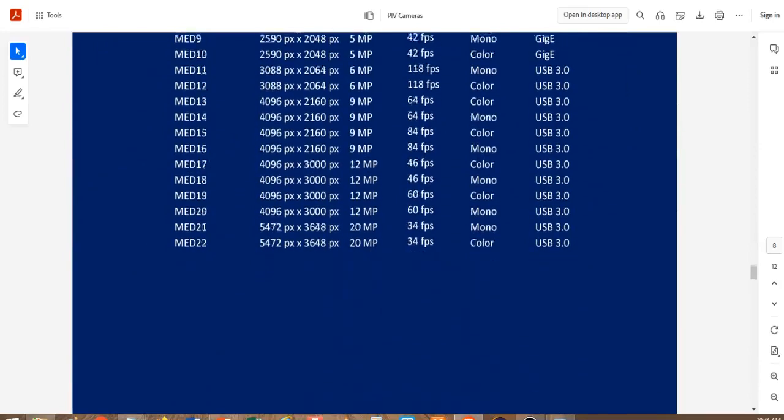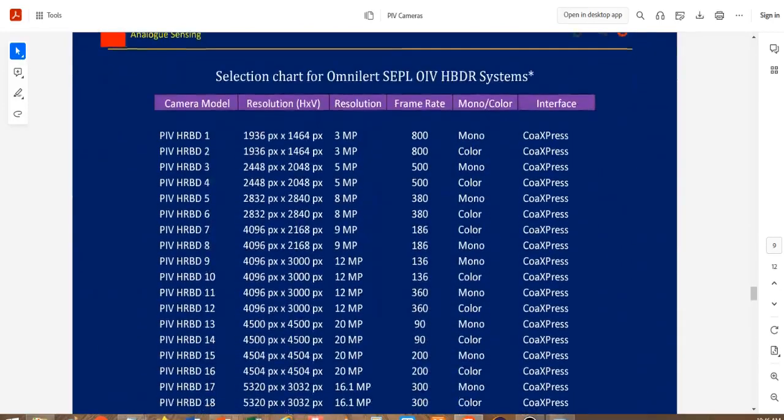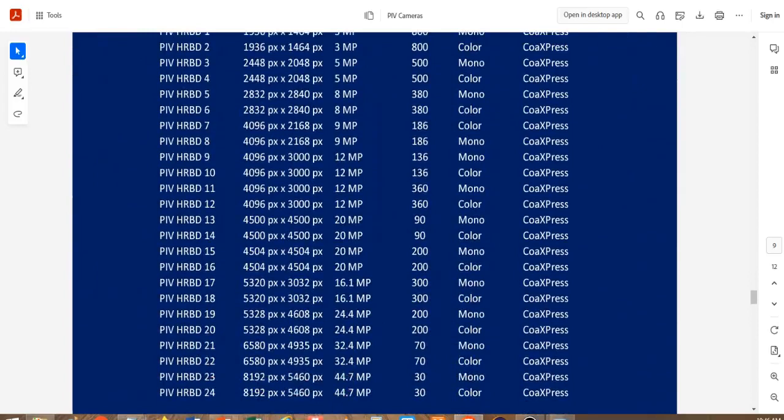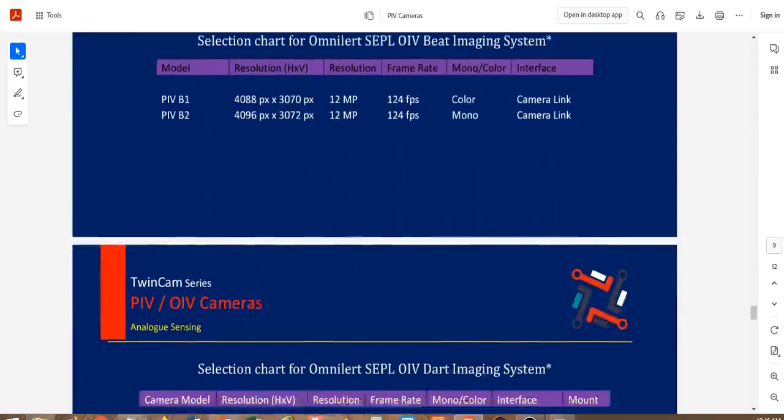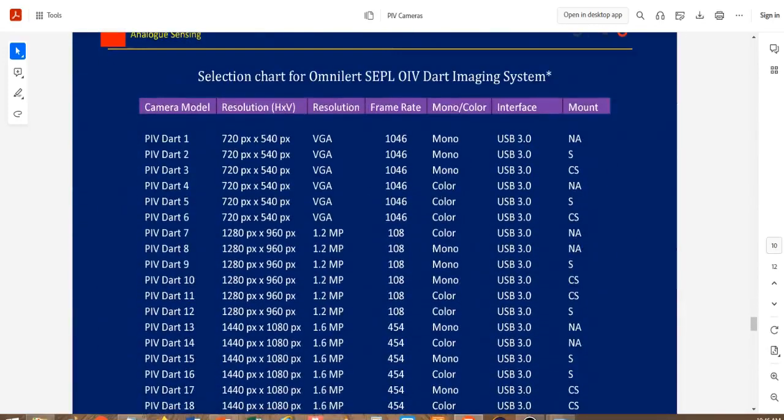For beat and HBDR system, please refer to page number 9, which gives you the highest resolution of 44.7 MP and the maximum speed. Then come the DART imaging systems for moderate specifications on page number 10 and 11.